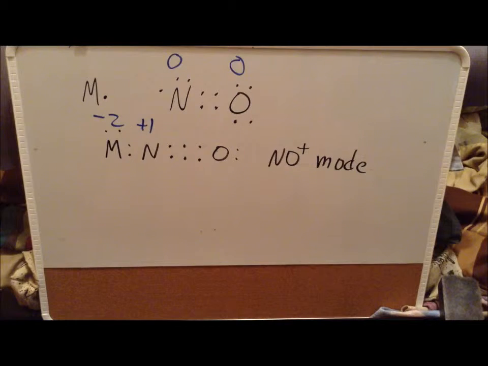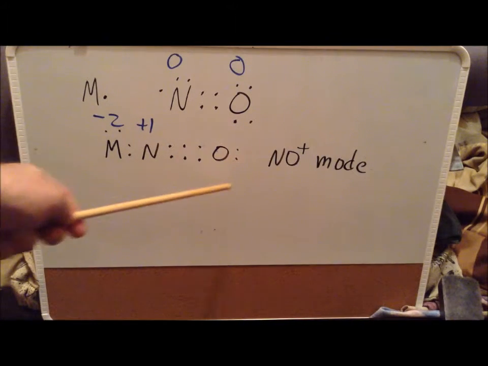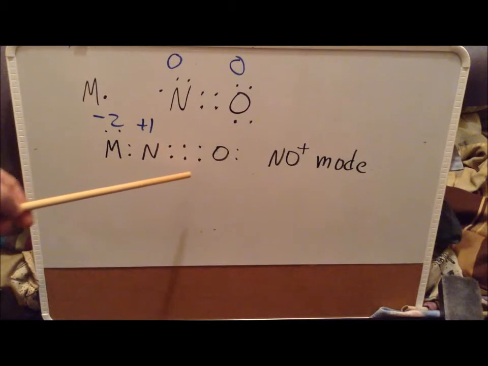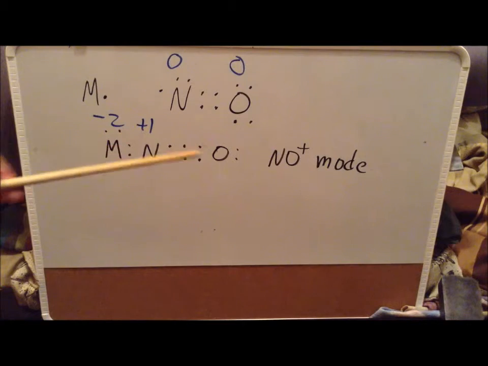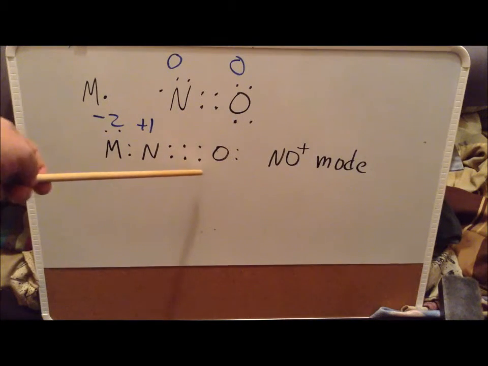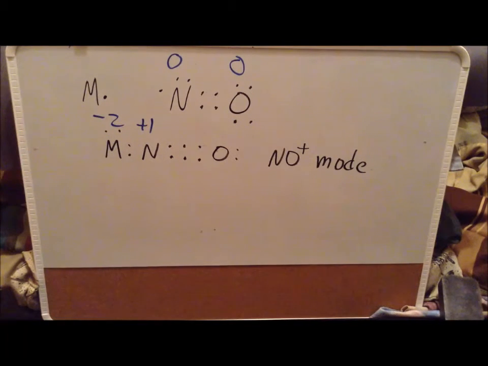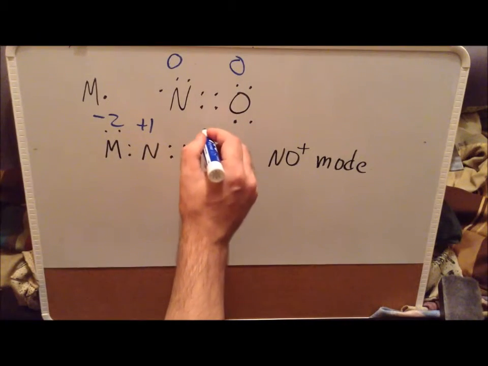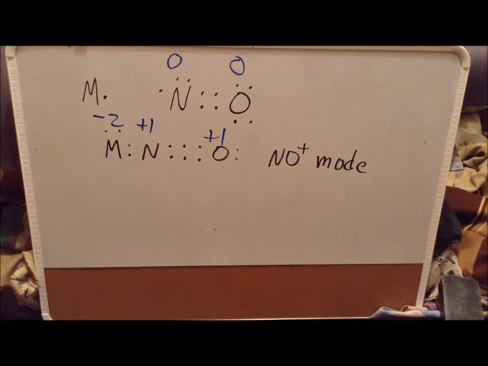Finally, for the oxygen has 2 lone pair electrons over here, 6 bonding electrons. So for its formal charge, 6 valence electrons minus 2 bonding electrons is 4, minus 1/2 of 6 for the bonding electrons is 3, so we get 6 minus 2 minus 3 gives us a plus 1. So we have a plus 1 formal charge on the oxygen. So this is the NO plus binding mode.